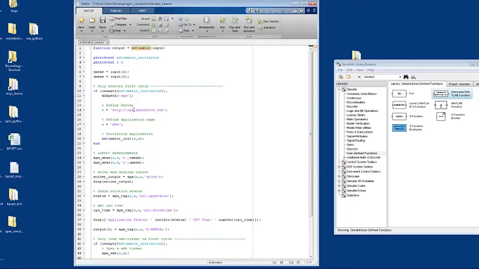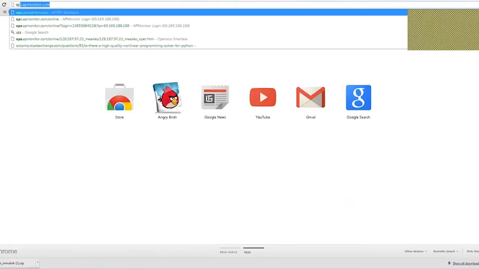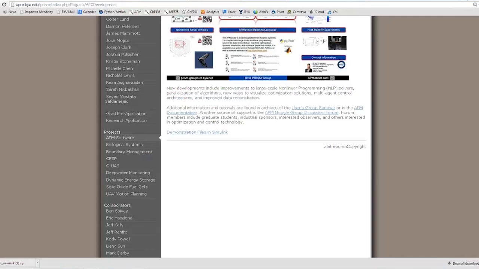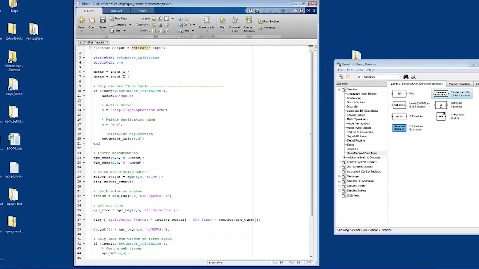Okay, now it looked like that. Hopefully this is going to work as well. Let me just make sure our website is working right now. Okay, so that one is working. The XPS one was working. For some reason, the APMonitor server was not working. Then I'm going to define an application name. You guys can change that. I'm going to just put an underbar my name just to define it uniquely.